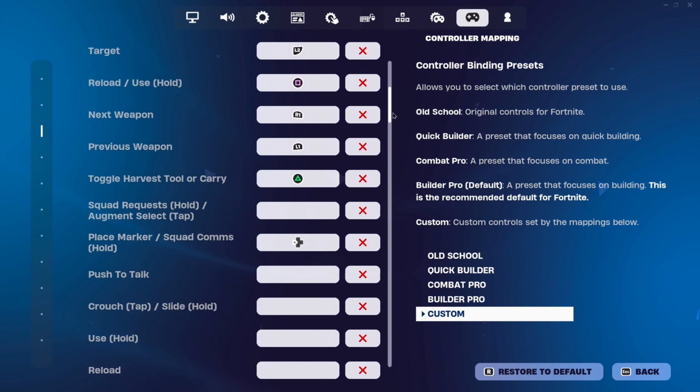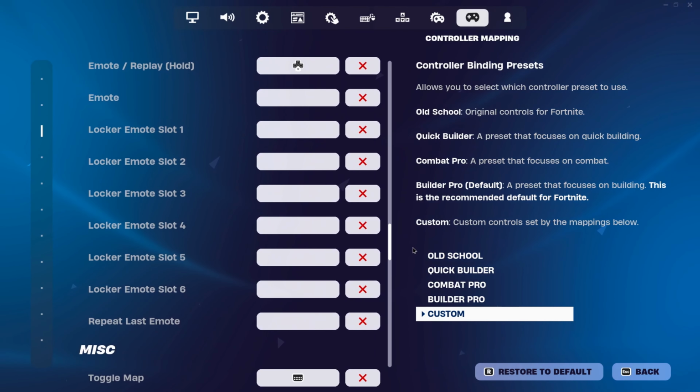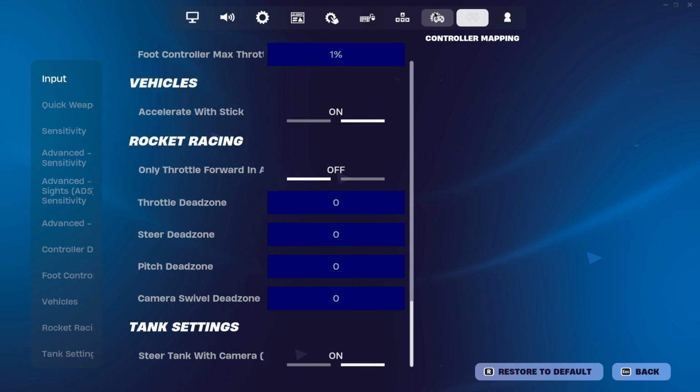And here's all my binds. You don't really need to copy these if you don't want to, because your binds are just personal preference. It's really all just the sensitivities and all that stuff. But you can slow down the video and try to copy those.